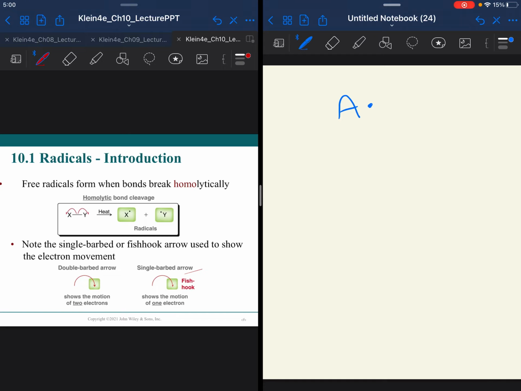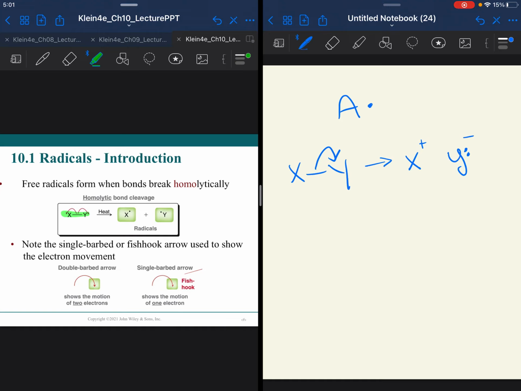So we've been dealing with a lot of reactions where, when bonds break, we get a heterolytic cleavage. We've seen that quite a bit between, let's say, two atoms where the bond breaks and then you wind up with one that has a plus charge, and one that has an extra lone pair and a minus charge. When we get a homolytic cleavage, where one electron goes with X, one goes with Y, you wind up making two radicals. And we will see some homolytic cleavages in this chapter.